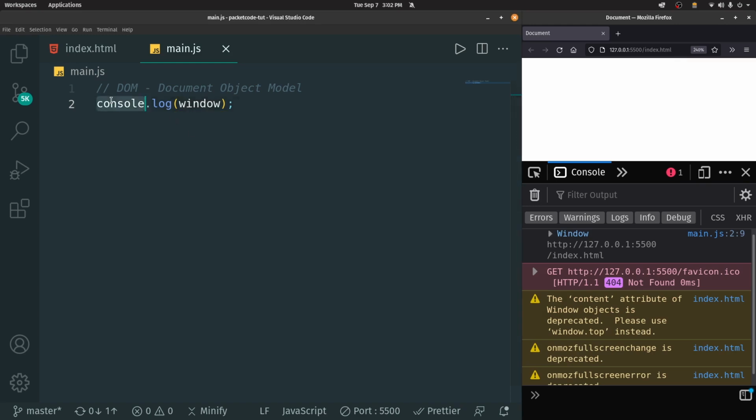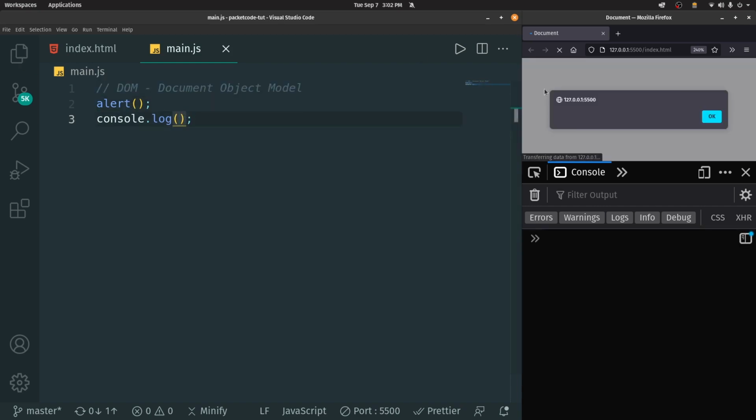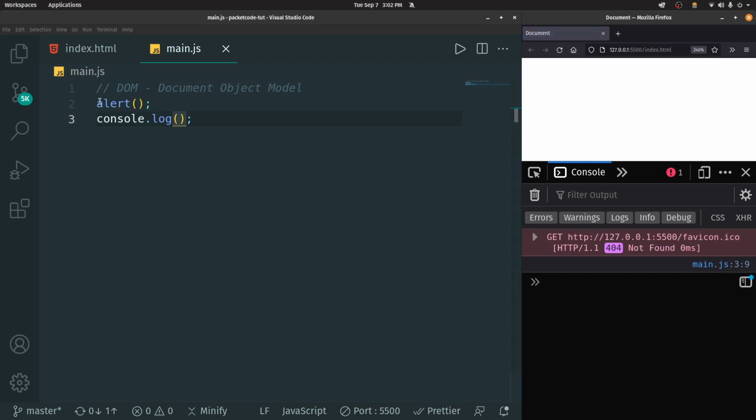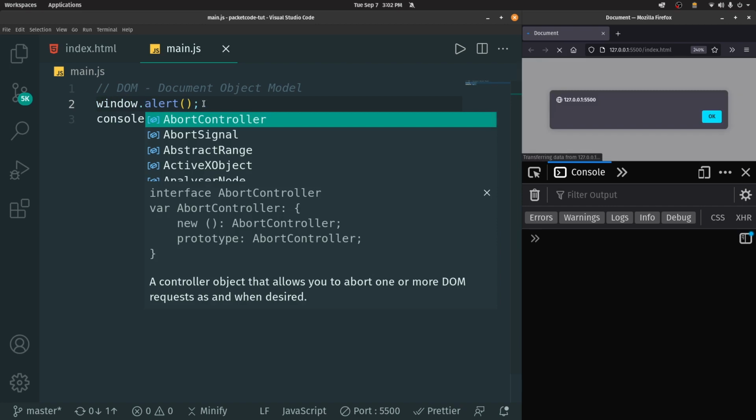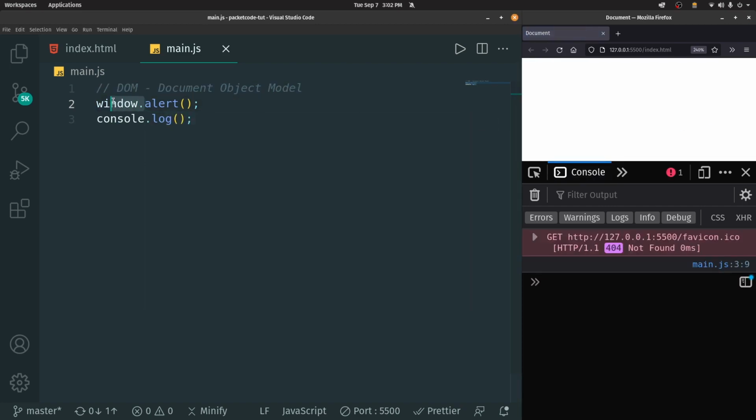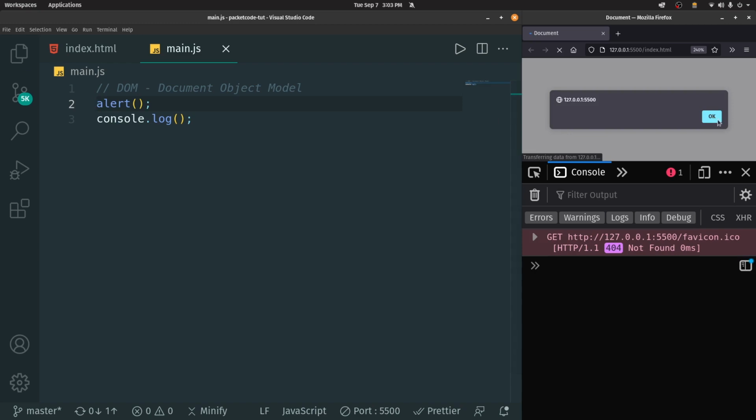Now the console.log that you're using, or the alert that you're using, so we have this alert. This alert is actually part of the window object, right? If I give it as alert, that's going to create an alert. But the normal syntax that we follow is window.alert. That's actually going to create an alert. But since window is a top level element and the parent of everything, even if we don't write it like this, automatically the alert will be created.